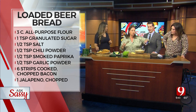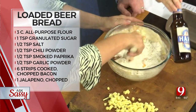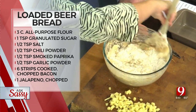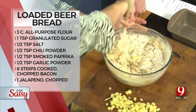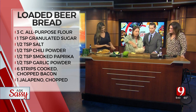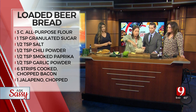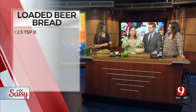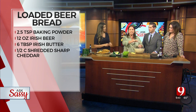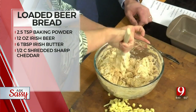I'm using one whole 11.2-ounce can of beer — that's an Irish lager. You could also use a darker beer like a Guinness and go even darker. Or as I said, you don't have to use beer at all — just use something with carbonation. The reason this is a beginner 101 bread recipe is you don't even need a hand mixer. It's something you and your kids can do — you're not putting a towel over it and waiting two, four, or ten hours for it to rise.